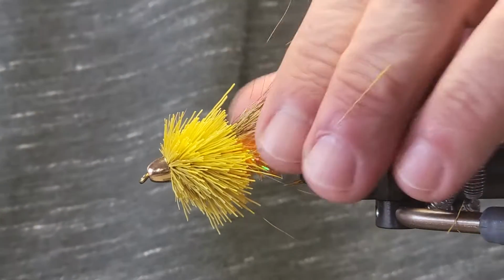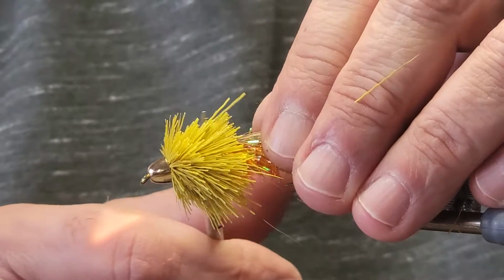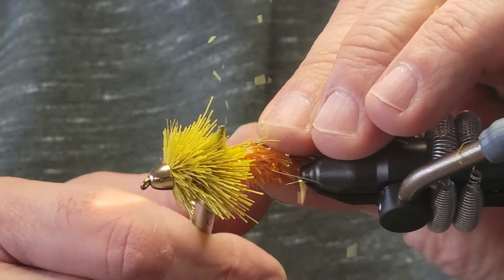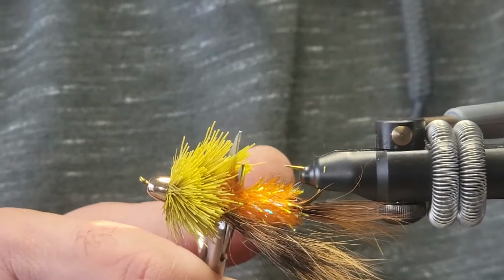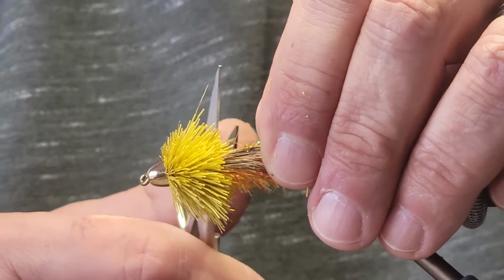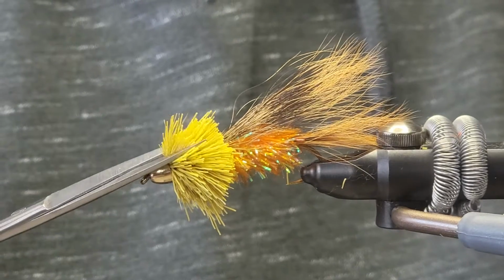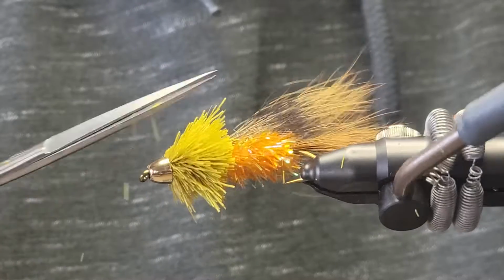And now the hair cutting begins. This is kind of the fun part. So you want to take your scissors back to where you want your head to finish, and again, a little bit at a time, because you know the urge will be there to cut a lot off right now, and we're not going to get there yet. Just want to do a little bit at a time to where you want your head to go. And now we're going to start shaping the head, and again, a little bit at a time.